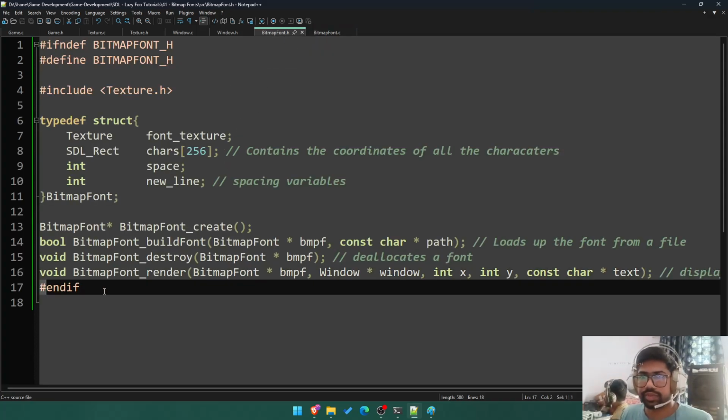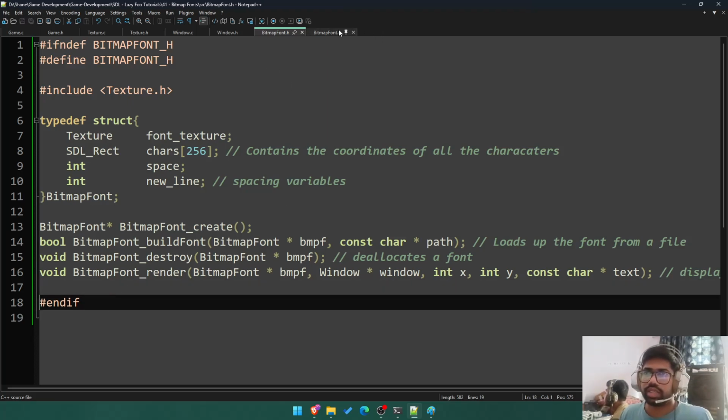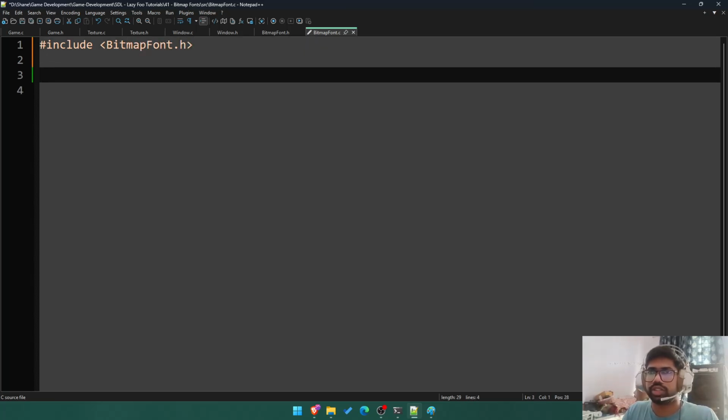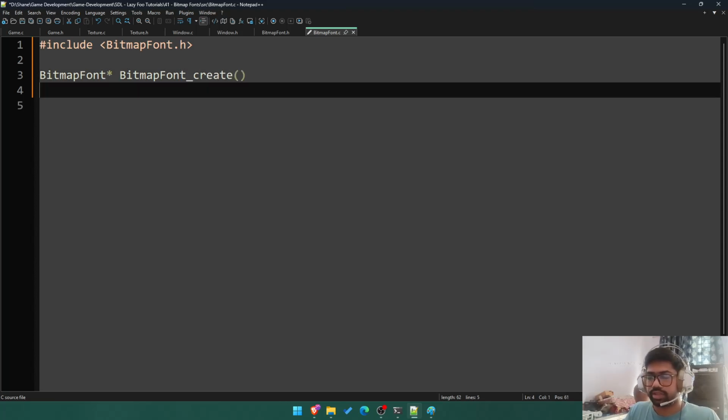So I should include bitmap font dot h, bitmap font underscore create.